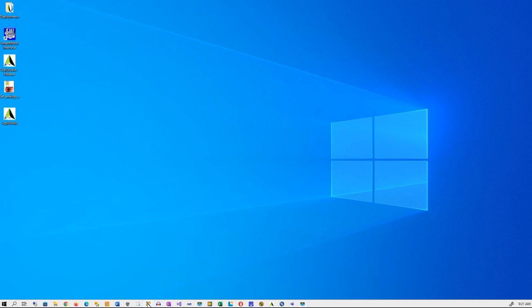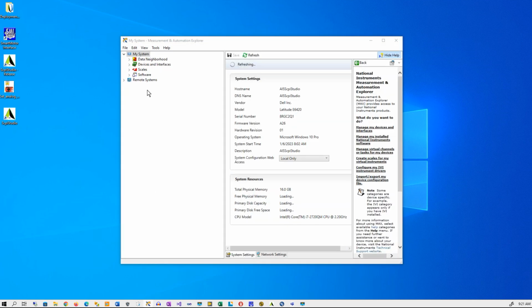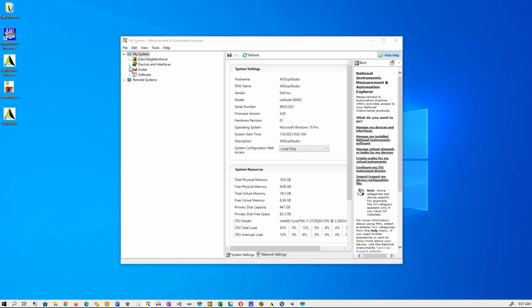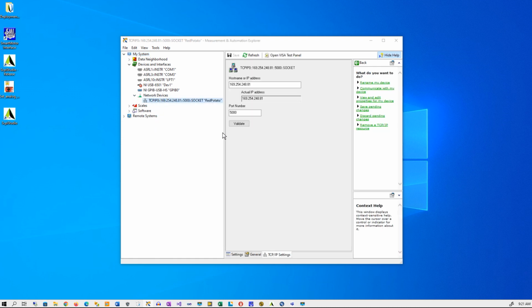I select NI Max, wait for the system to boot. I select Devices and Interfaces, followed by Network Devices and the appropriate TCP/IP address, and I validate I can open a socket.